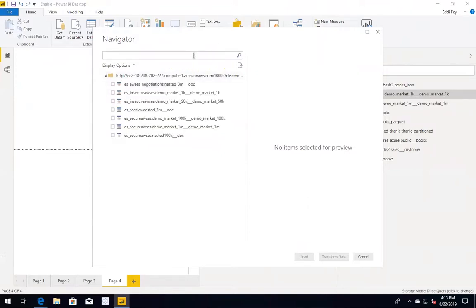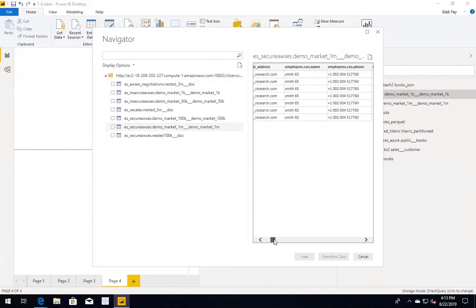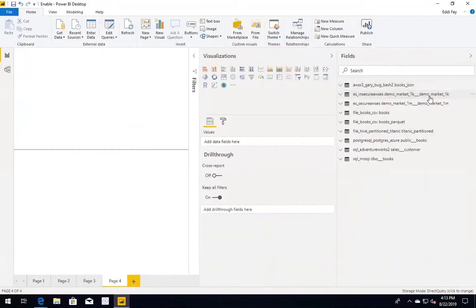So now Conduit will show all the assets that I have access to. We'll pick. Now I've already loaded this data set, but you can look at the preview of this 1 million demo market index. That's how it looks. You see that the preview already shows you the flattened out structure, right? We took that nested JSON and show it in this flattened out tabular format. So we loaded that into Power BI, and my index is here pretty much.